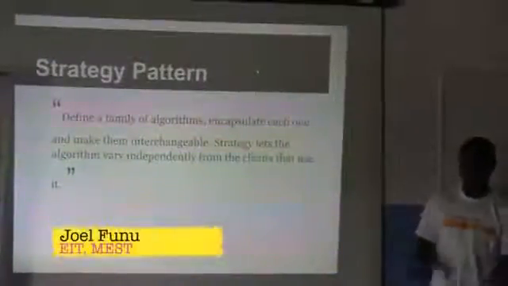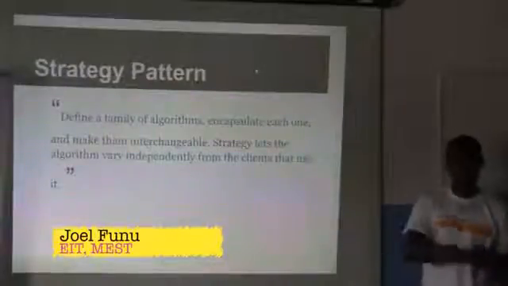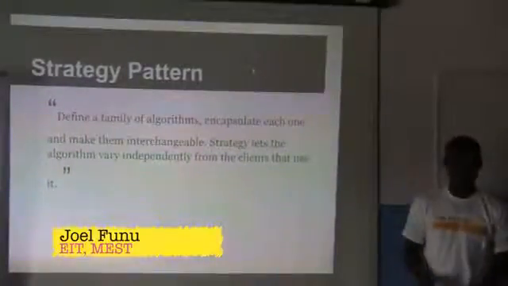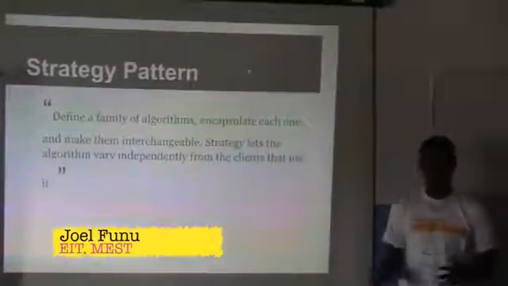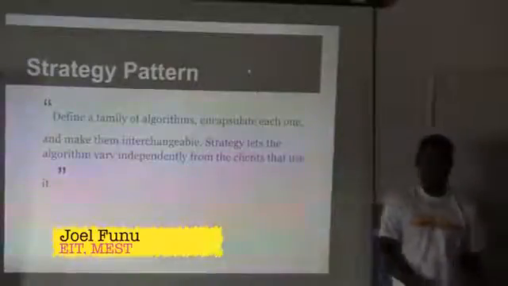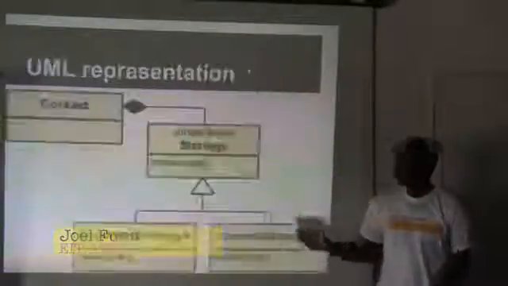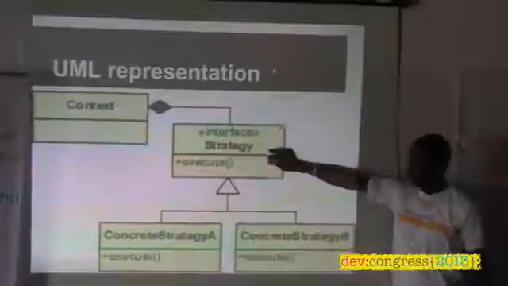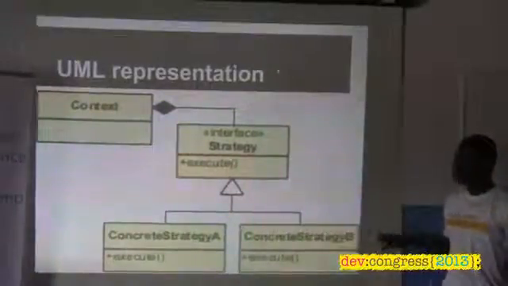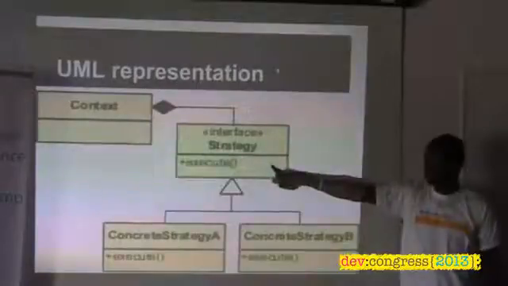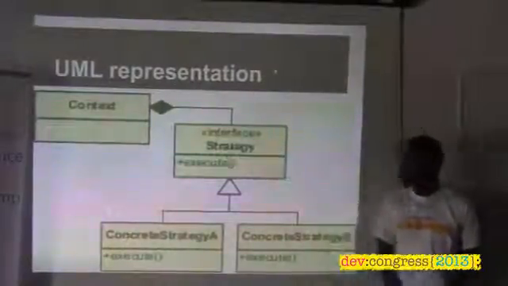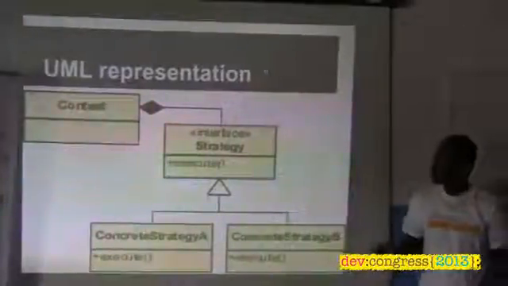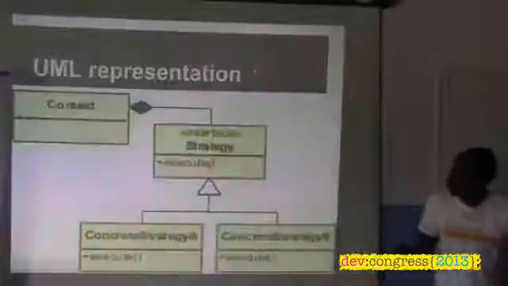It defines a set of algorithms, right, and makes sure that those strategies can be implemented. It's just like having a business. You have a strategy for going to a particular market, and as a business, you have various strategies. You can either use strategy A or strategy B without necessarily changing your code base. So this is a UML representation of the strategy pattern, right? This is the strategy, and these are the various strategies that implement the strategy class. So with the context, all you have to do is pass the strategy that you want to use, and then it goes, and that's the job done for you. So let me show the code.